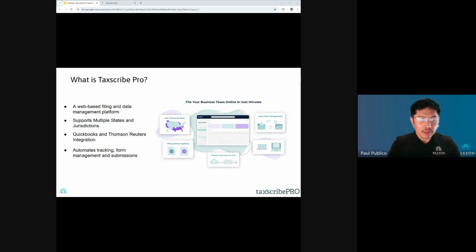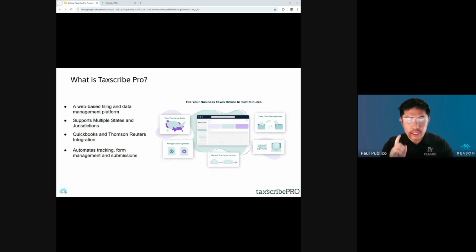So the other thing too, it doesn't seem like with the group here, if you do have software such as QuickBooks or Thomson Reuters to run your books now, the actual reporting side of those platforms, you could actually drag and drop itself onto Taxscribe Pro, and it'll actually fill out the form for you. So if you're using that on the front end to keep track of the bookkeeping or whatever you have going on with your client, the report or the CSV that comes from that platform, you can actually drag and drop it into Taxscribe Pro and it fills it out. So I appreciate everyone's feedback on that.